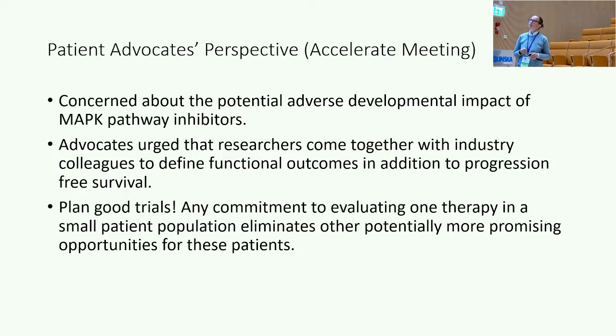At the Accelerate meeting, there were also patient advocates, and they pointed out three things which we should bear in mind. They were really concerned about the potential adverse developmental impact of the MAP kinase pathway inhibitors. We should get together with industry to define functional outcomes, so the disease endpoints or study endpoints for any new design would be important. And we have to plan good trials, because any commitment to evaluating one therapy in a small patient population eliminates other potentially more promising opportunities.